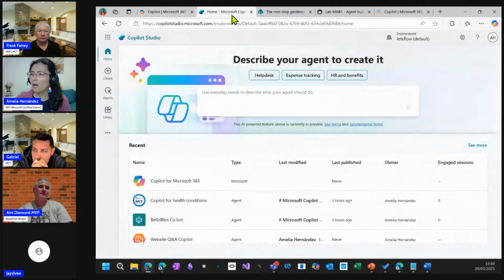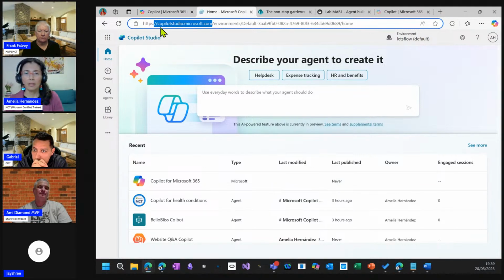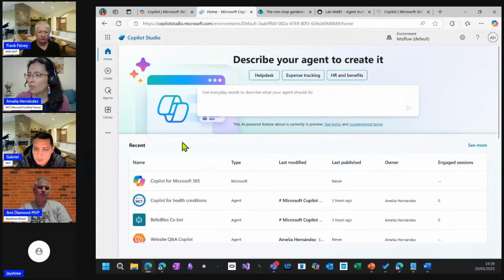And then you have, of course, this link, copilotstudio.microsoft.com. If you type it in and you are licensed, you sign in with your work organization account, then you will land on this landing page of Copilot Studio. So those are the two ways I know so far. Any other ways you guys know about?